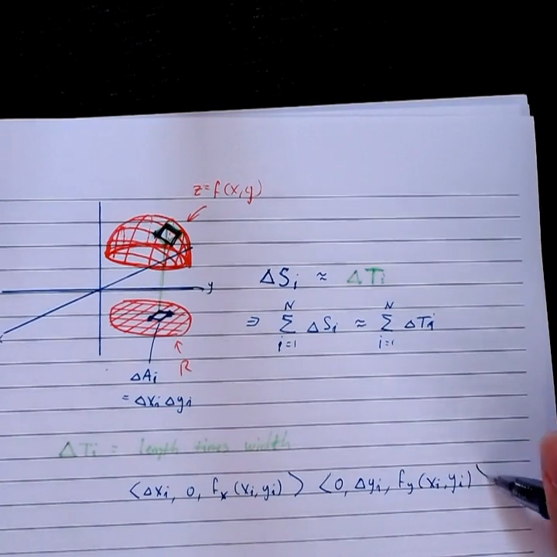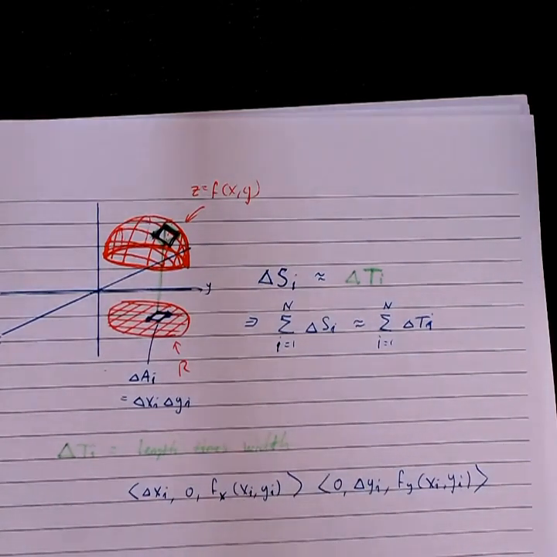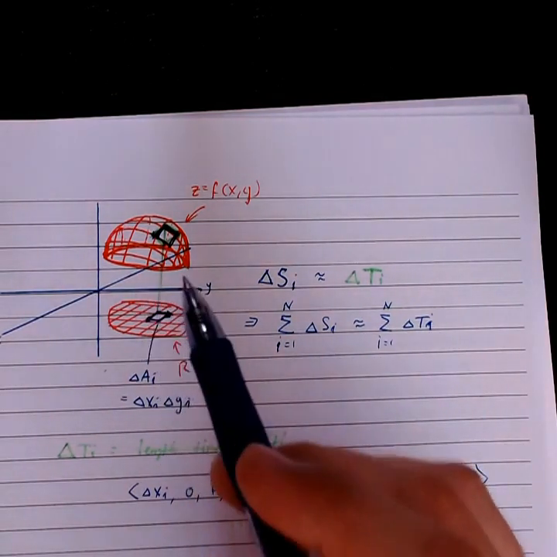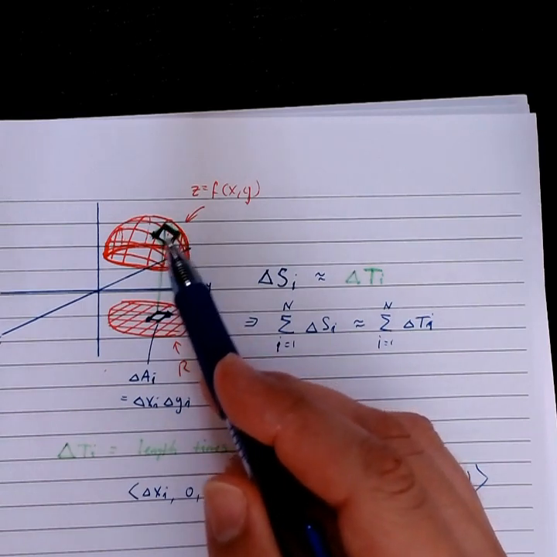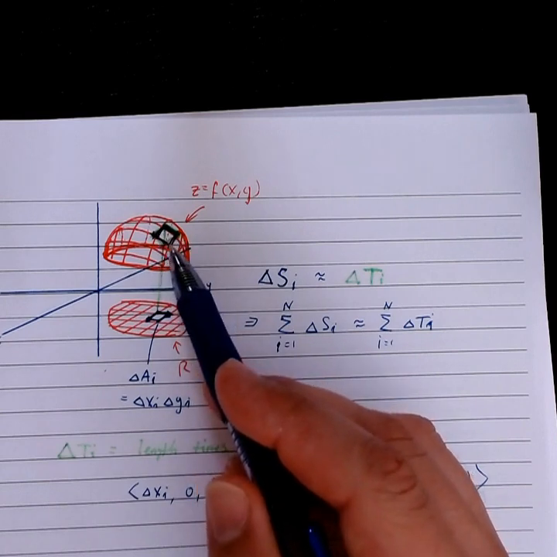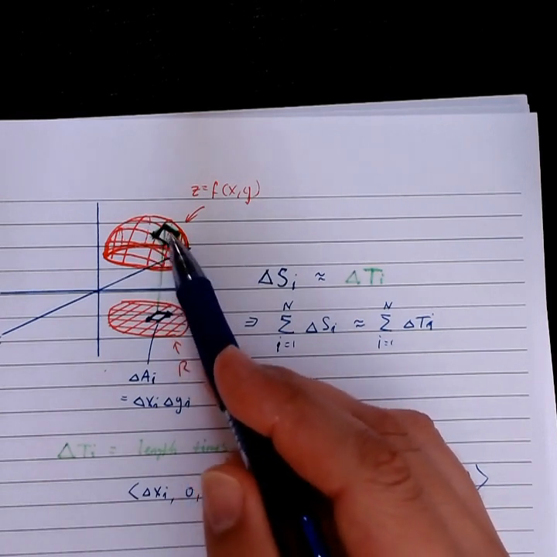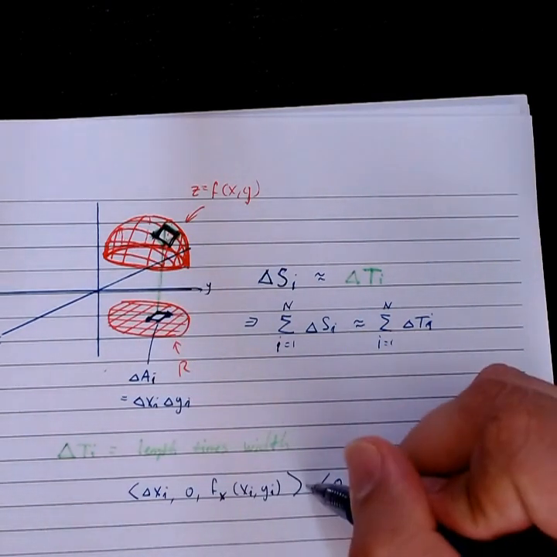Okay, but now you say, okay, so I'm going to multiply these. Well, remember, we have more than one kind of multiplication. There's the dot product and the cross product. Well, recall from chapter 11, we saw that if you have two vectors, the area that is bound in a parallelogram whose adjacent sides are those two vectors is simply given by the cross product of these two.